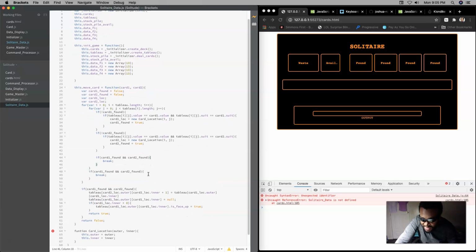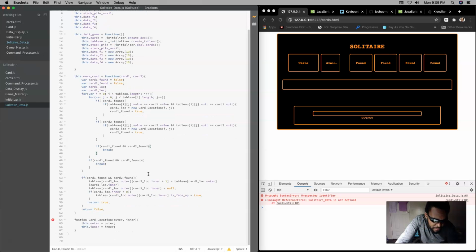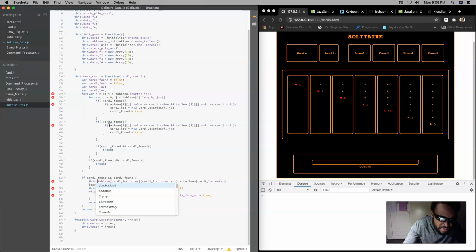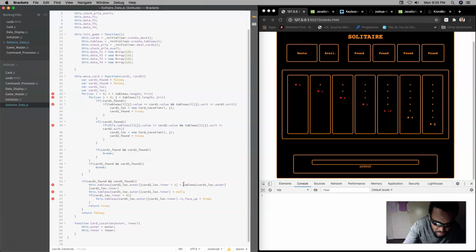This logic seems straightforward. So I'm going to save this. What? Unexpected identifier, line 64. Function. Okay, what's this saying? Oh, this dot Tableau. Oh boy, how many of these do I have? This dot Tableau. Let's just follow the red X's. Oh, geez Louise.